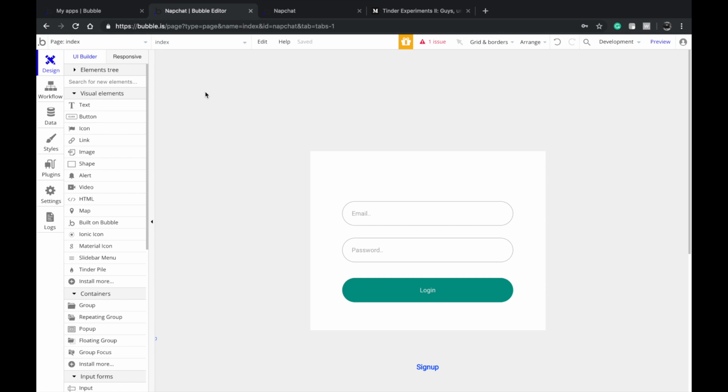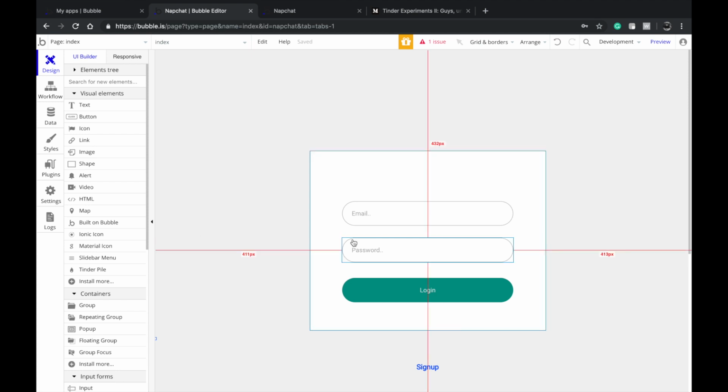As soon as you click on the application, after a small loading, you will see a bunch of random template things. You just have to delete all of them, or there will be a button down there which says start from a blank page. Click on that and then close the assistant.